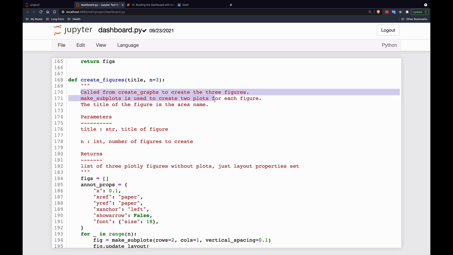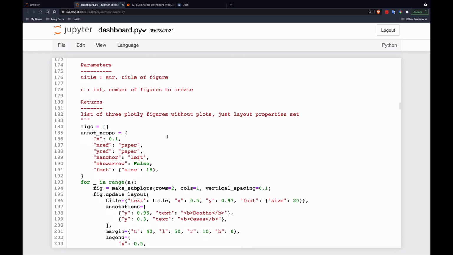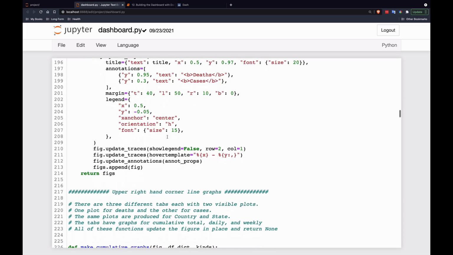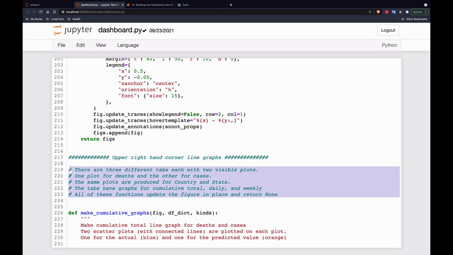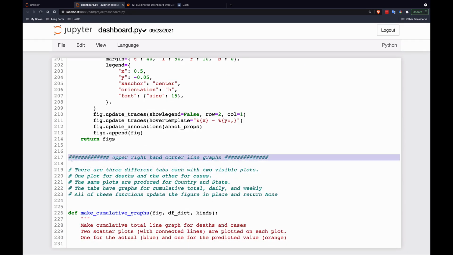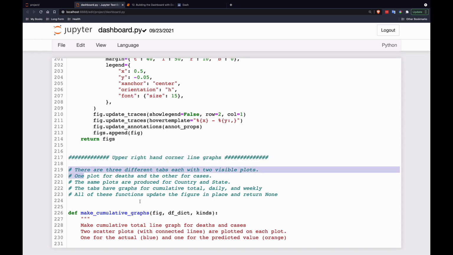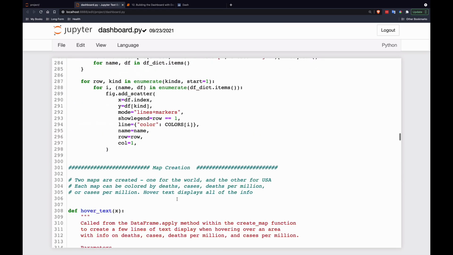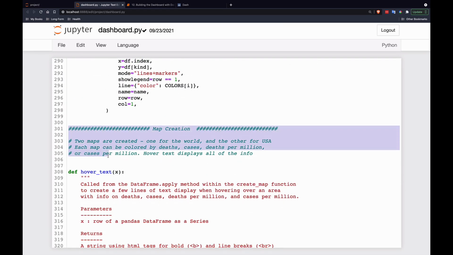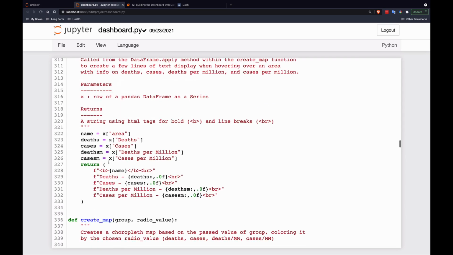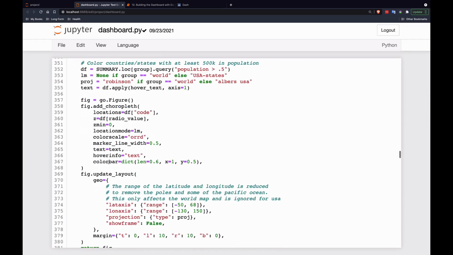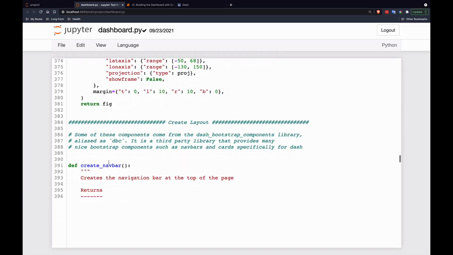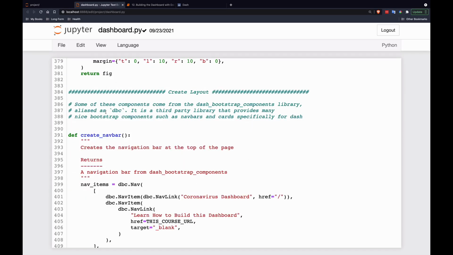I did take quite a lot of time to make sure they were thorough and provided a lot of information as you were going through the code. So you'll see, I even block off entire sections to say, all right, now we're heading into this upper right hand corner, and here is a summary of what's going to happen in this block down here. And you'll see, all right, this section is for map creation. So I tried to just provide a lot of comments so you can really understand what is going on in each section.